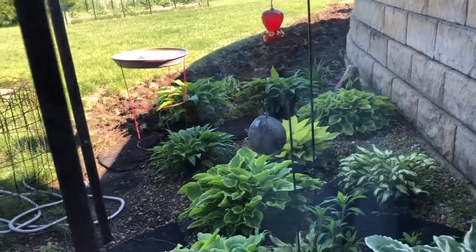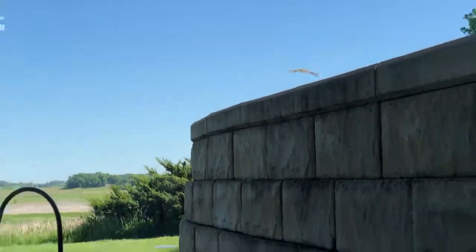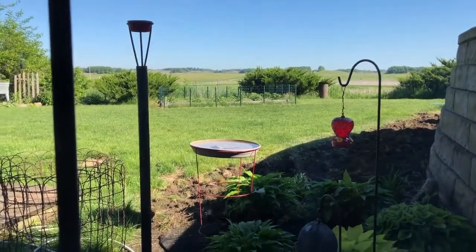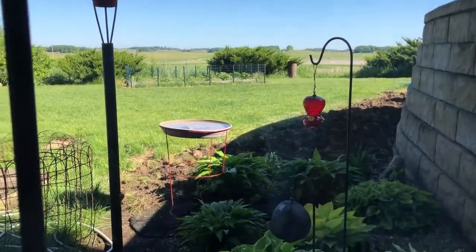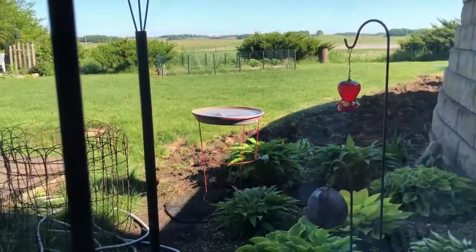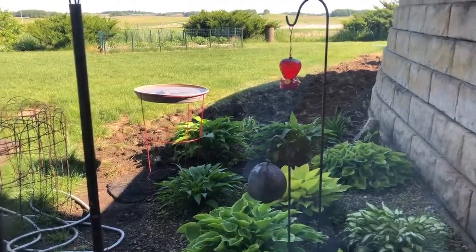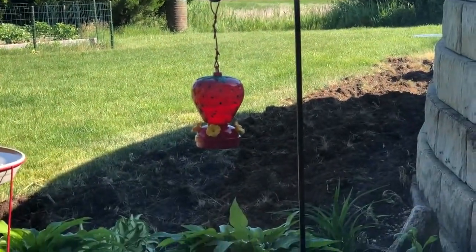We added some more stuff outside my window for like the birds and things. So I'll show you that. So this is my bird area. Oh, look, there's a bird right there. See it? Oh, even more. You don't want to be on camera, apparently. Okay, so we have a jelly feeder. And there's my bird bath. We moved it, and we cut it down so that it was easier for me to work with. We have a hummingbird feeder right here, which is a strawberry.